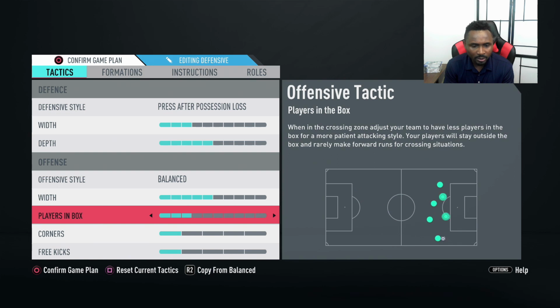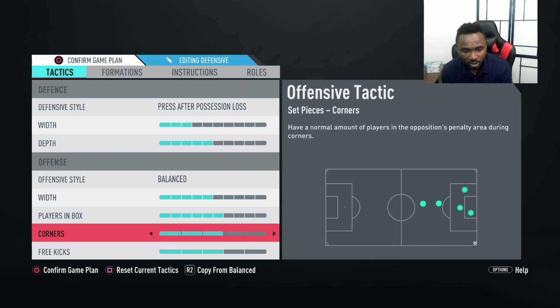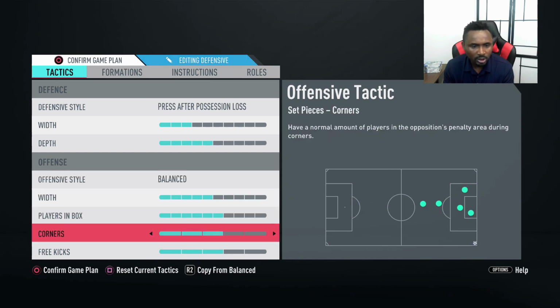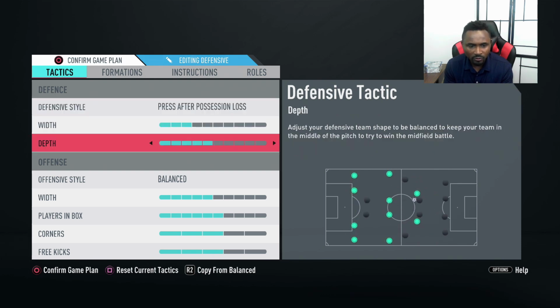So the players in the box, we go with 6 right here. Corners and free kicks 3. A good number of players is good for you because you can just pass to them, do a skill move, and just make your goal. So that's why I start going with 3 in my corners. So this is the tactics. Press after possession loss. Width is 3, depth is 5.